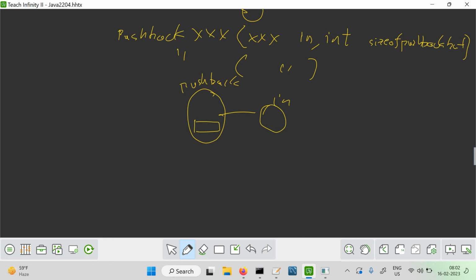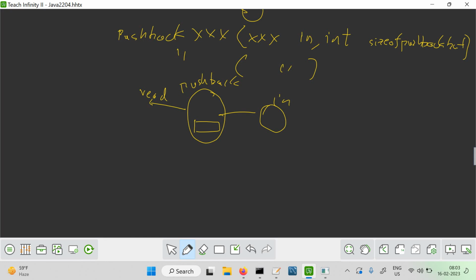Now let's see how the read functions first. If someone tries to read from a pushback stream, it will check the pushback buffer first. If the pushback buffer is not empty, it will fetch the data and return it from the pushback buffer.